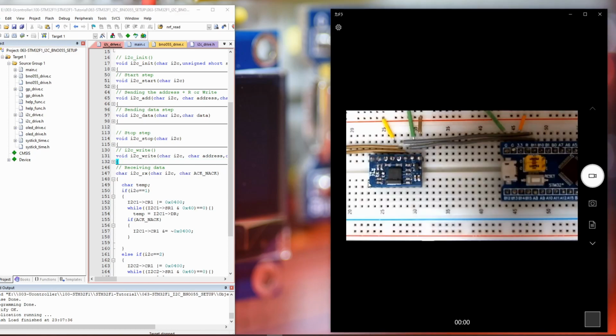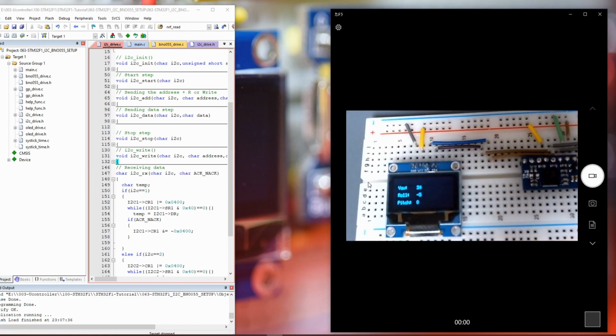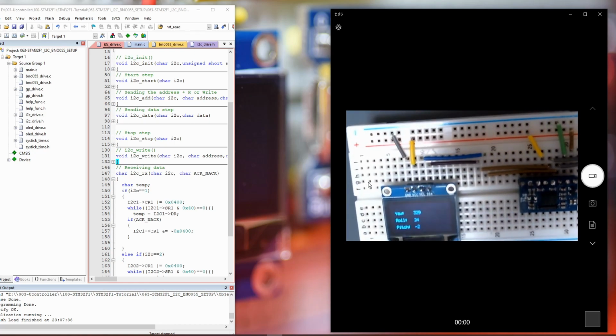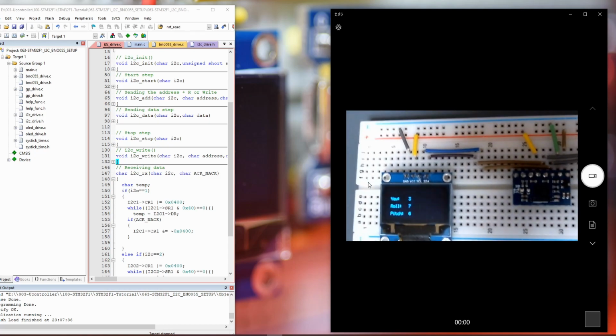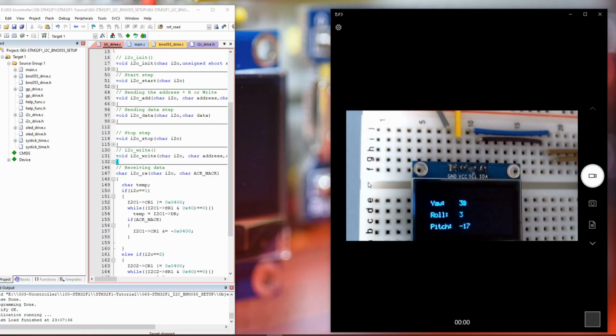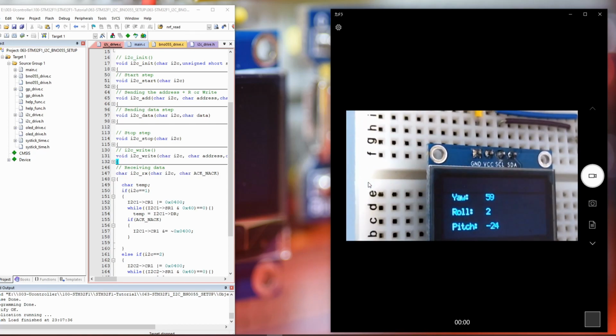Fantastic. So let's zoom in and show you guys how this is working. So you can see some angle here. So let me move like this. You can see some angle moving, and this one too. So if I move the pitch, I'm sorry, this is quite difficult to do. The more up I make it, the more the angle of the pitch increases.